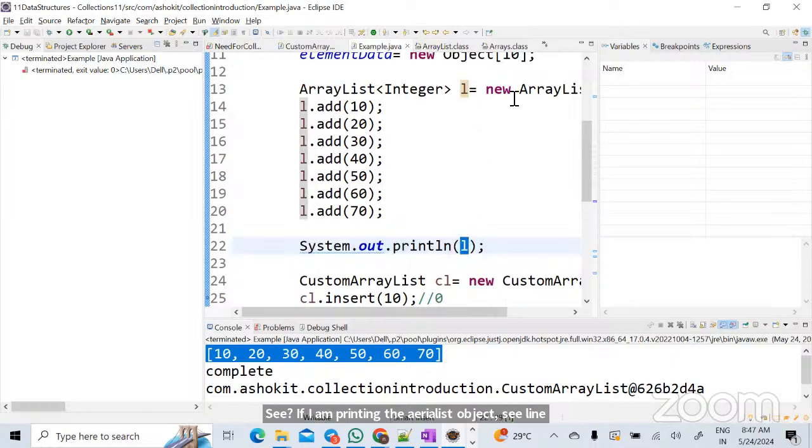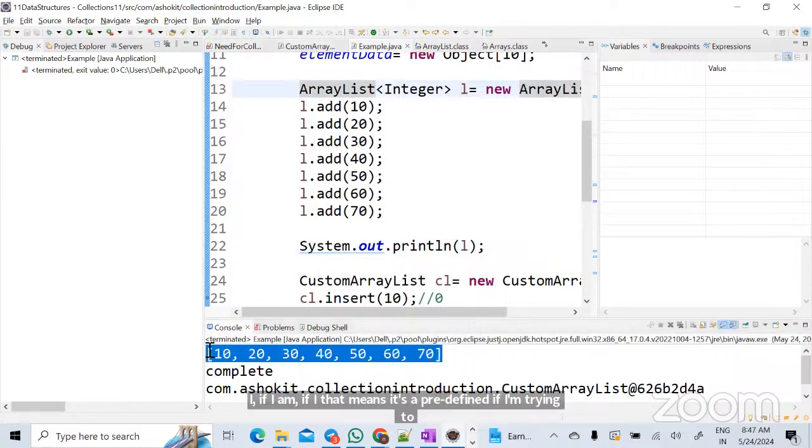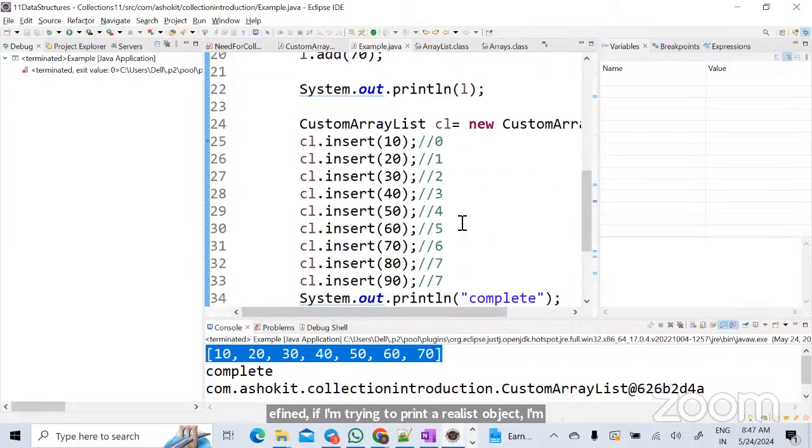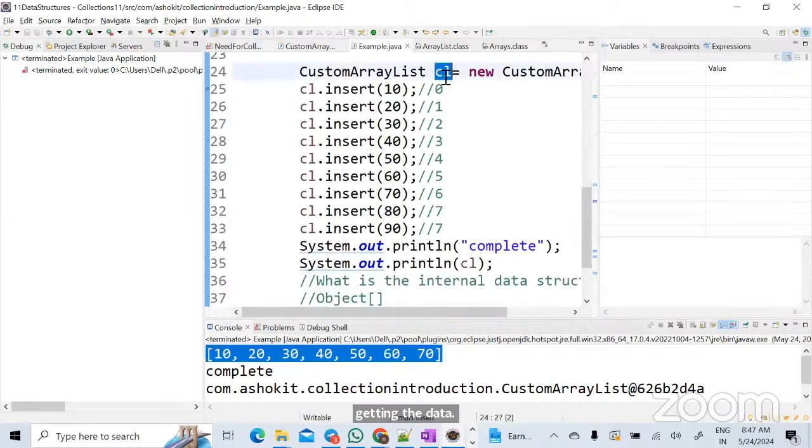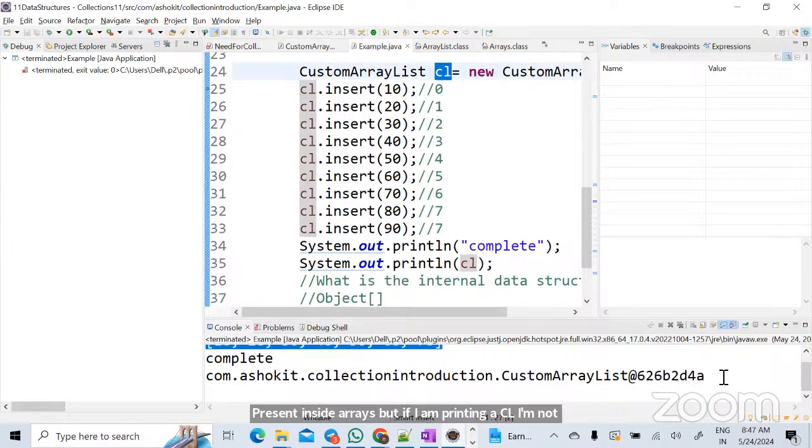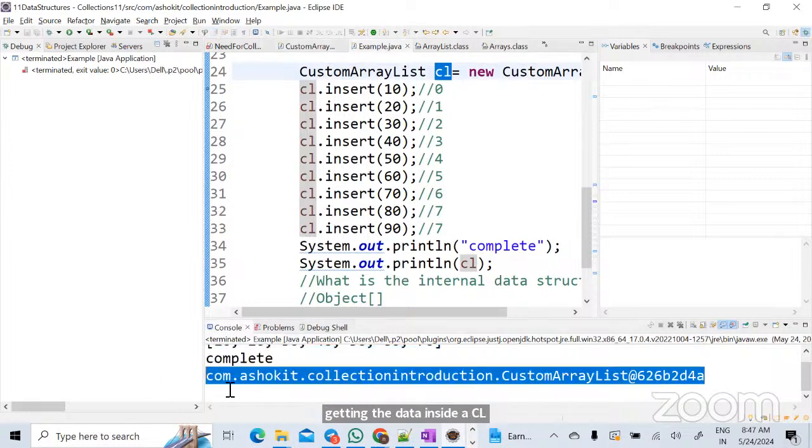L. What is the data type of L? ArrayList. If I am printing an ArrayList object, I get the data present inside the ArrayList. But if I am printing CL, I am not getting the data inside CL. I am getting some package name, followed by the class name, and some number. Does anyone know why I am getting this? By default, ArrayList has overridden the toString method. That's why it gives all the data.